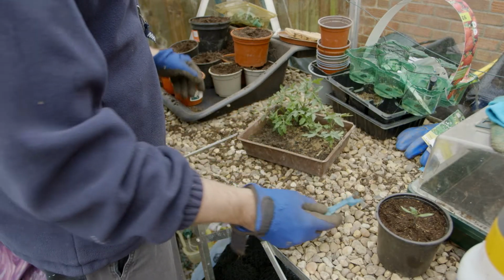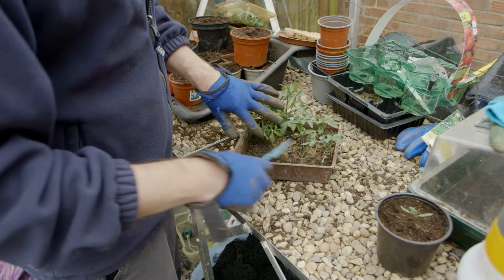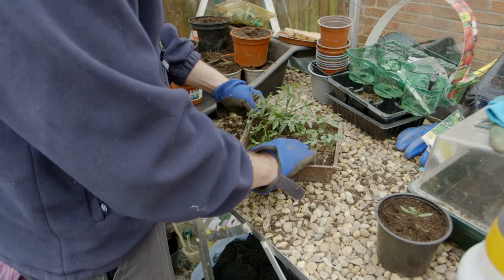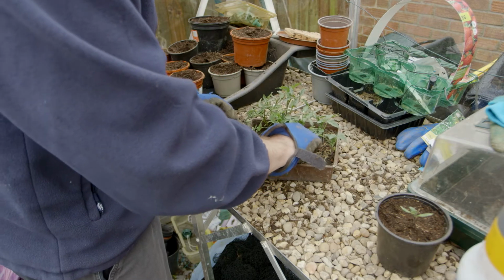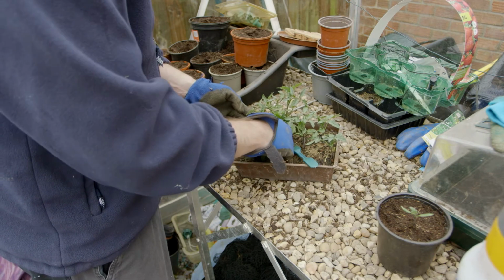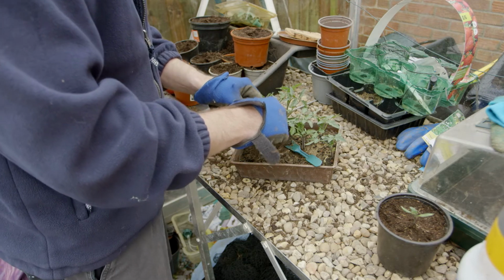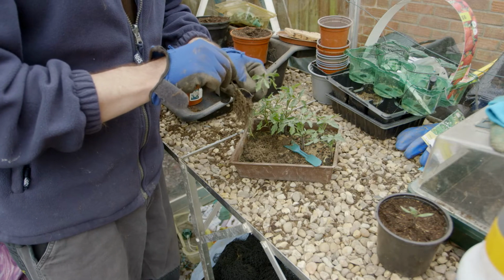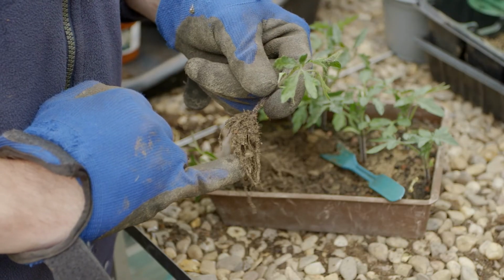Now I'm going to start taking out some of these larger plants. I expect the root balls will be all knotted together, but we shall find out. Yeah, I can feel them, they're knotted in there, so definitely going to end up causing some damage to the root balls, so you just want to be a little bit more careful as you take these out. As you can see, these two are coming out together. I can feel them pulling, and all we're going to do is just gently tease them apart, but we still have a really good amount of the root on here.